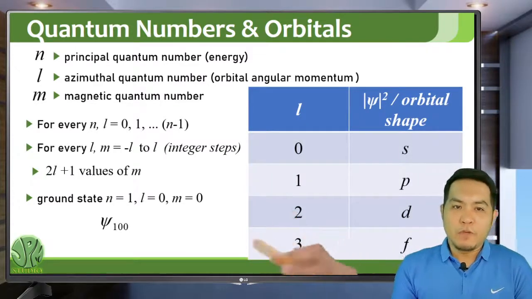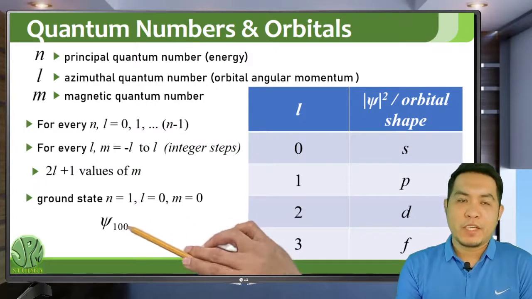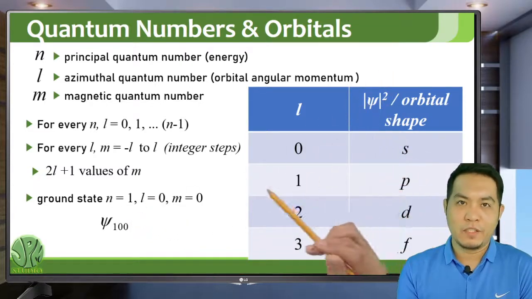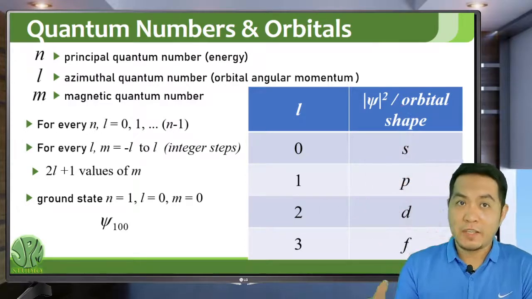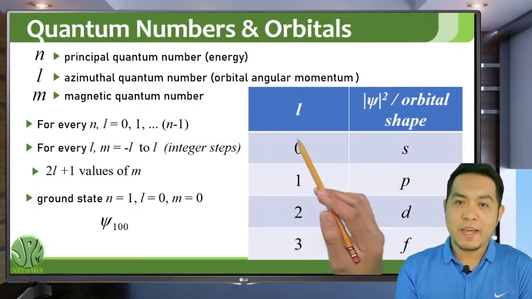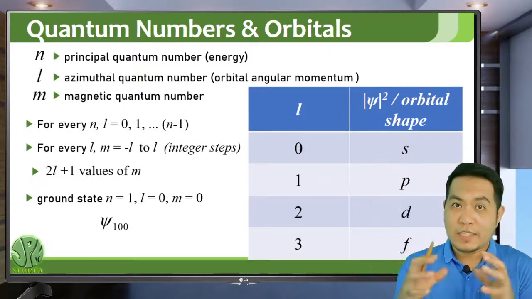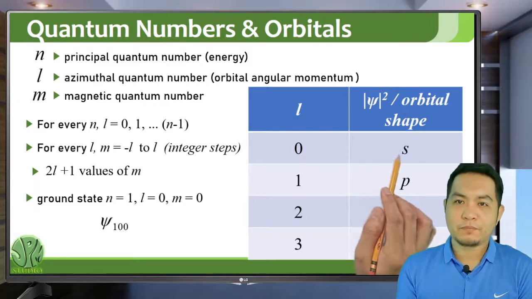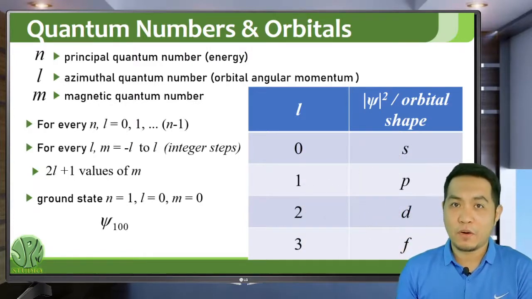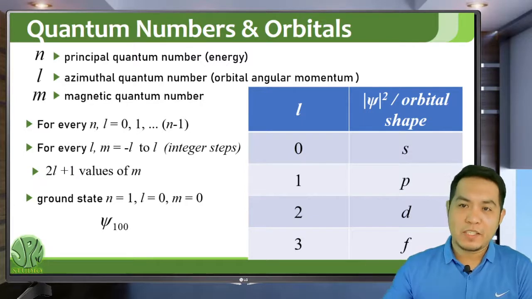So if you now plot the time-dependent wave function, absolute value of psi squared, again, this is probability density, and you plot it in 3 dimensions in spherical coordinates, you get a density plot. And that density plot has different shapes depending on the value of L. If L is equal to 0, the shape of that density plot is S. You usually call this the S orbital. When L is equal to 1, it's the P orbital. When L is equal to 2, D, and then F orbital. So S, P, D, F orbitals, you already have encountered this in your basic chemistry.